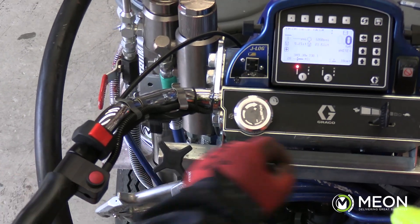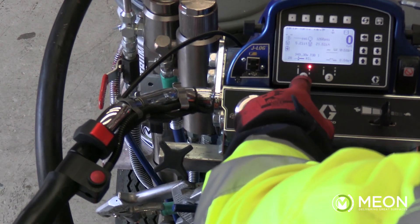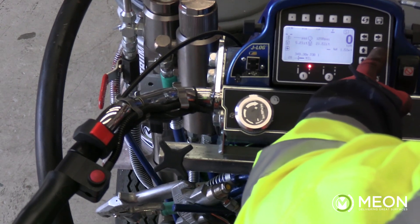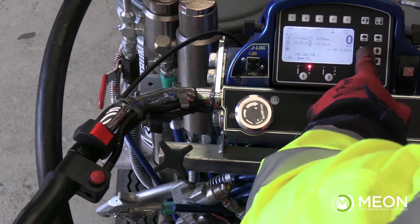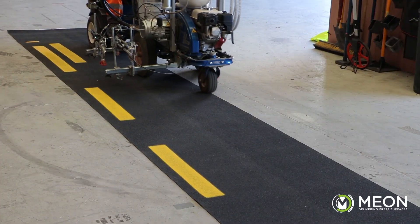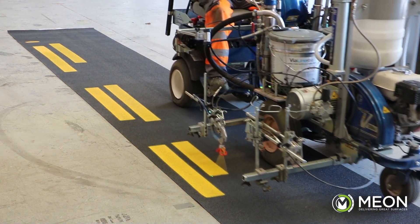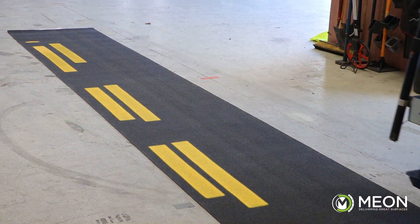As the solenoids operate the paint gun quickly, the ends of the painted lines will be a lot sharper and neater than spraying manually. Once the semi-auto mode is set up on the screen, the spray will automatically stop at the same length every time. All it requires is a few moments setting the desired line length on the screen, and then every line will be sprayed the same length.